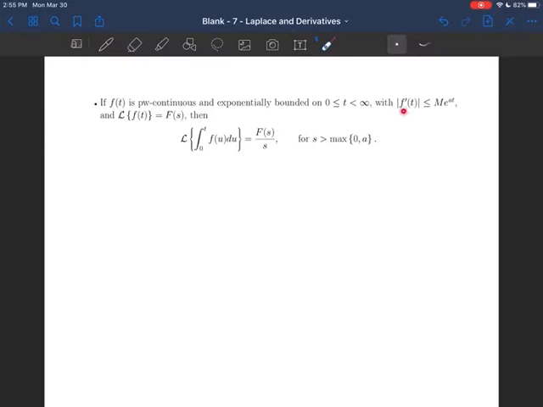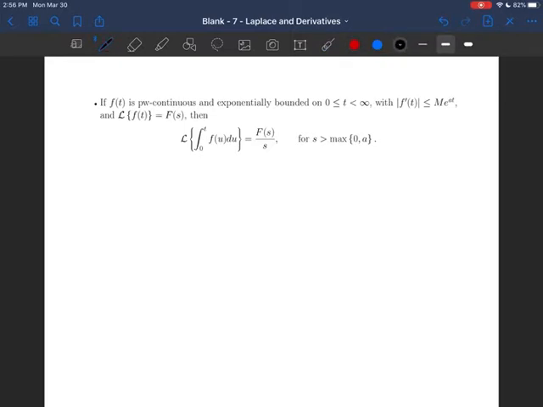So now let's assume that f is piecewise continuous and exponentially bounded. So that shouldn't have a prime in it there. So f of t is bounded by M e to the at, and it has Laplace transform F of s. Then what about the Laplace transform of the integral from 0 to t of f of u du? We're using u there because s is already being used, and we need a dummy variable in there. All right, so it turns out that that's equal to F of s divided by s, so the opposite of what we were seeing for derivatives. That shouldn't come as too big a surprise either.